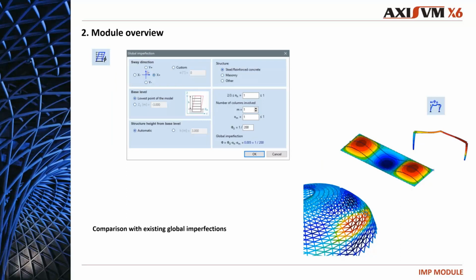We already had an existing feature, namely a load case from global imperfections. And now I would like to give you a short comparison between the existing and the new feature. In case of the existing feature, we could generate and create only global imperfections, and these global imperfections were used in a linear shape. With this new feature, we can create not only global but local imperfections, and it uses not linear or nonlinear functions to create the form. It uses the elastic buckling mode shapes, and we can combine several buckling mode shapes in a certain imperfection shape.